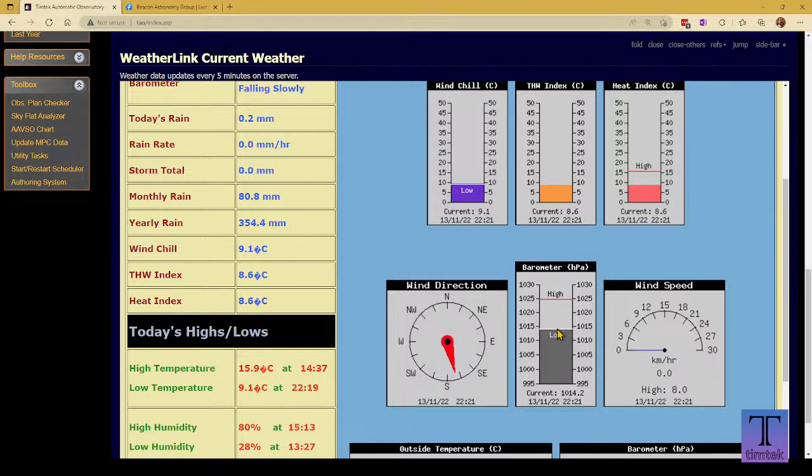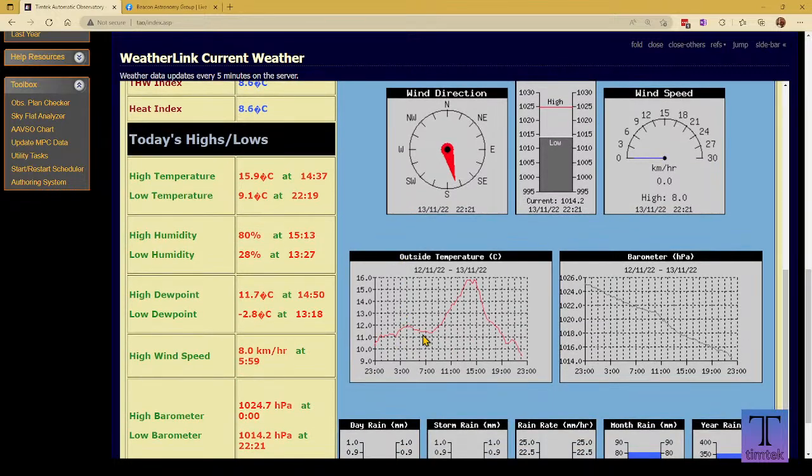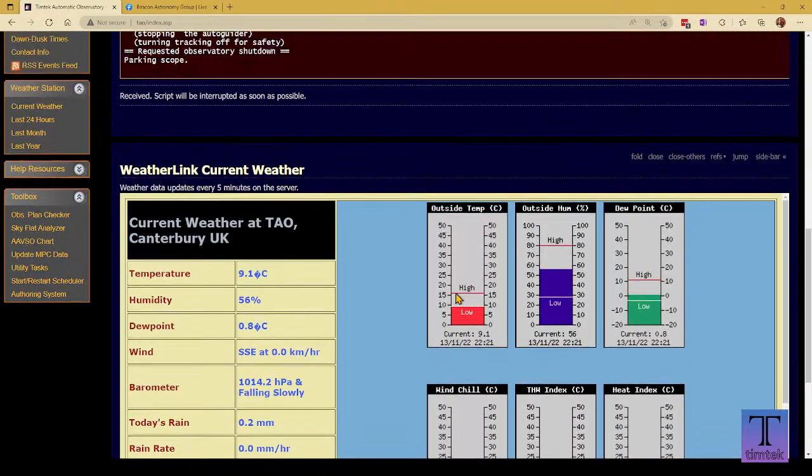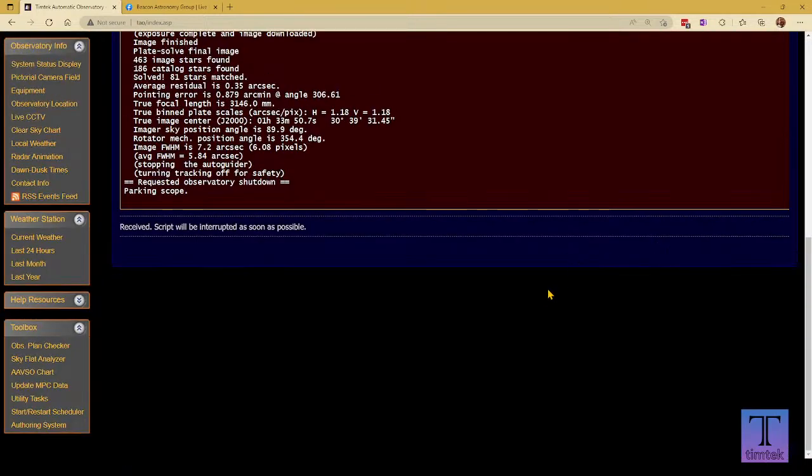Tracking off. Barometer's falling by the looks of it. And you can see the temperature's dropped off from 16. Start slew to NGC 960. Right ascension 2 hours 29 minutes and 57 seconds. Declination south 8 degrees 42 minutes and 11 seconds.